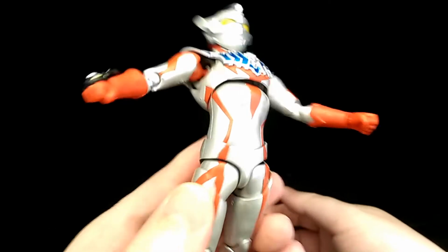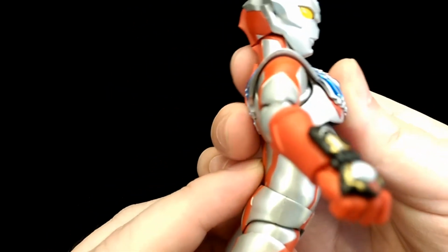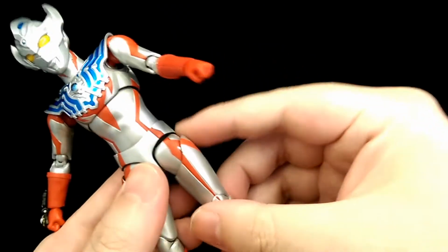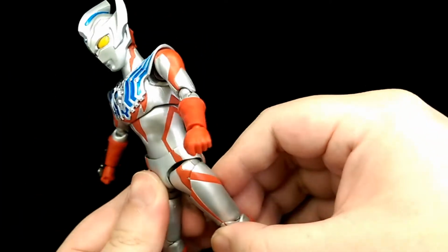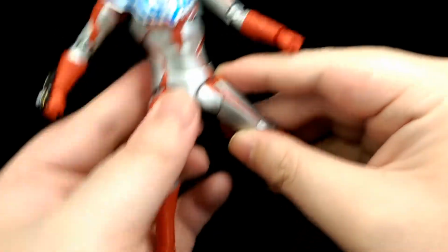Lean back quite a lot more. And this piece is designed to tuck in as well, so it allows more range. You can lean side to side and twist. And then the hips are on the hinge, so you can bring his leg forward, go back, bring it out to the side as well.